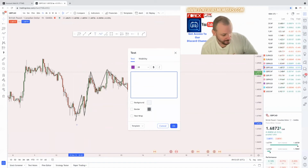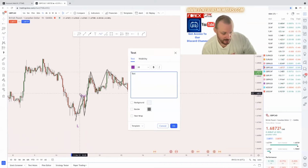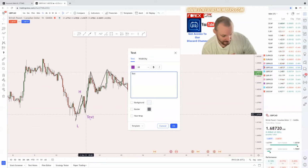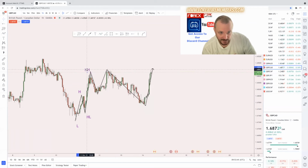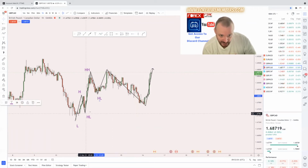So we've got a low, okay? And then as we go up, we've got a high. So there's our first impulse move. We get a retracement back, okay? Structure-wise, just to give you an eye on structure, you've got a higher low, okay? And then as price is driven up, we broke structure again. This is giving us a higher high, okay? Now this is what we call an uptrend. So then we've got a higher low because it just has not come down to break a structure, okay?